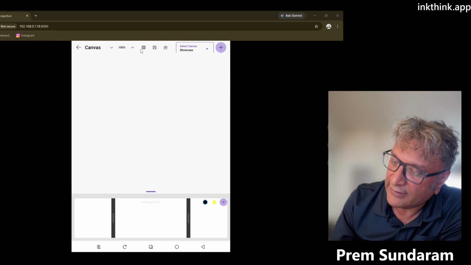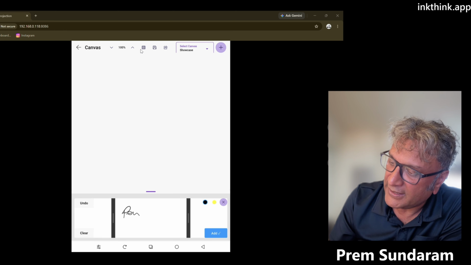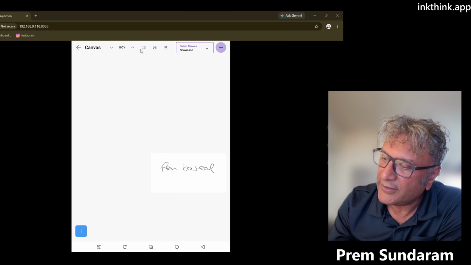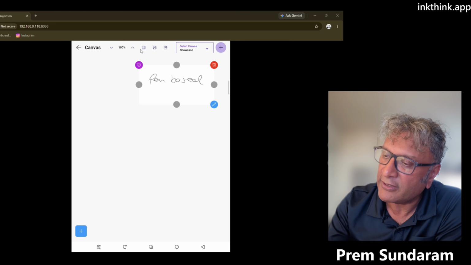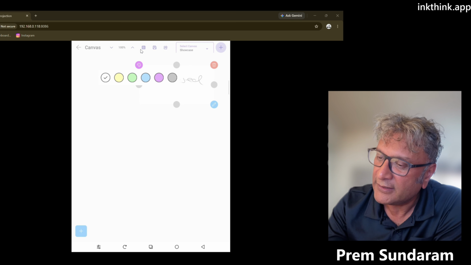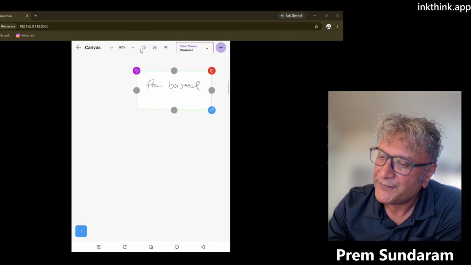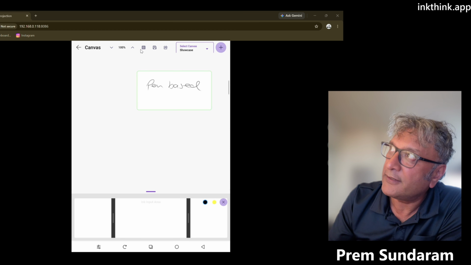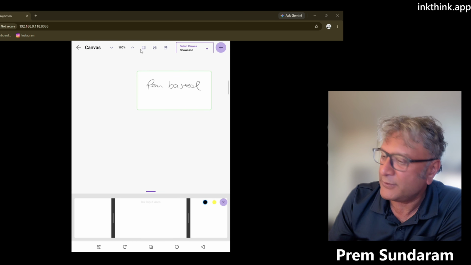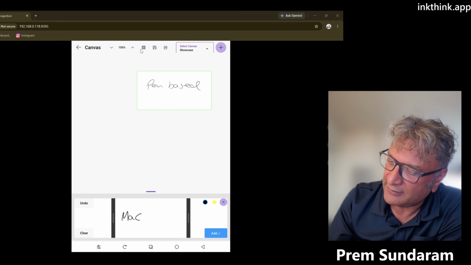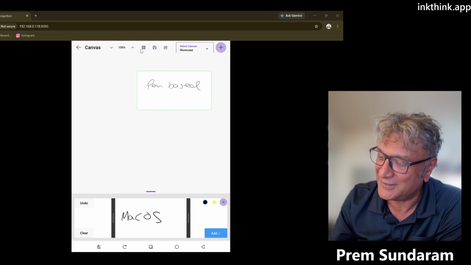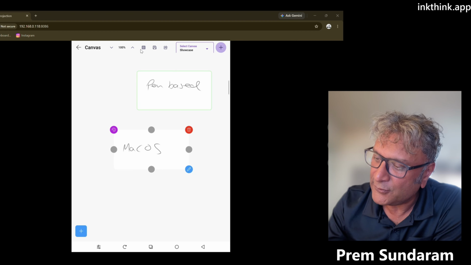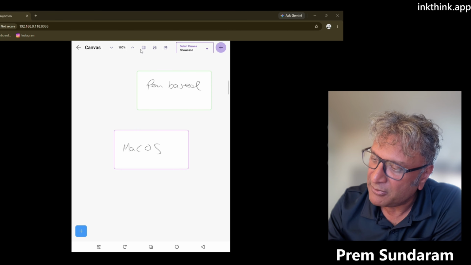So one of the strengths I could say for InkThink is that it is pen based. Okay. And so I add that to the canvas, and I can move it around by dragging it, and also I can give it an outline, and we'll give it a little green outline for a strength. Now I'll add another one, and I'll just quickly brainstorm. So maybe a weakness is we don't have it on the Mac OS yet. Okay, and actually that's because Mac doesn't support a stylus, so I'm being a bit cheeky there. But we'll do that for the Mac OS, and I'll give it a purple color here.